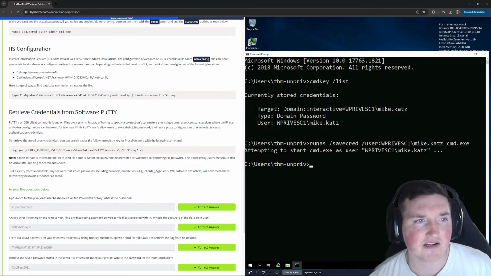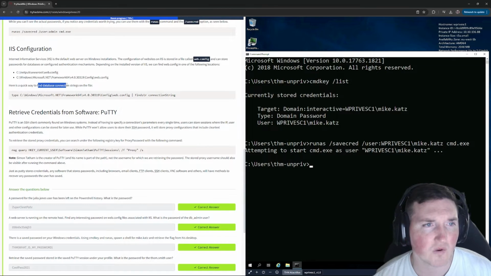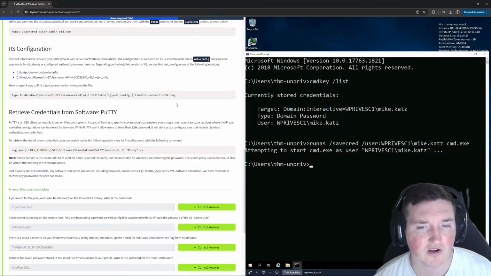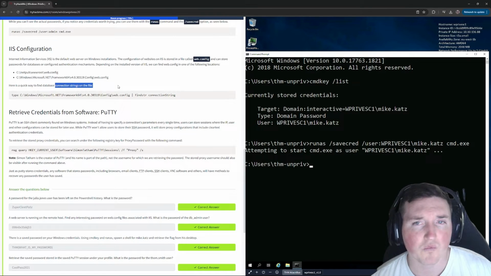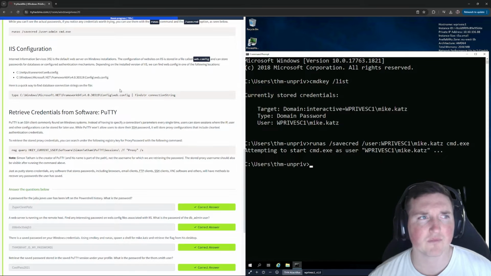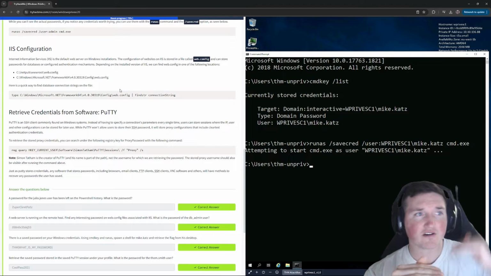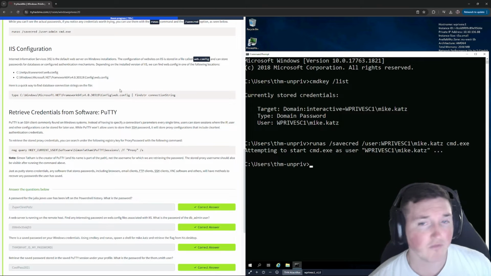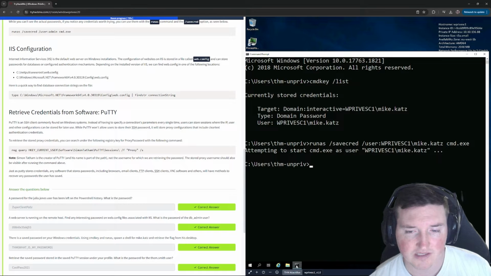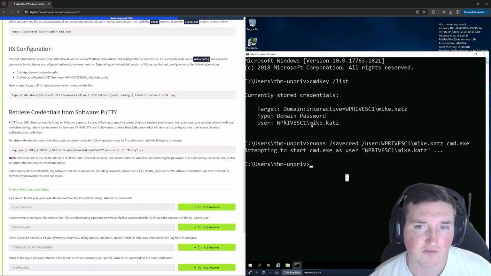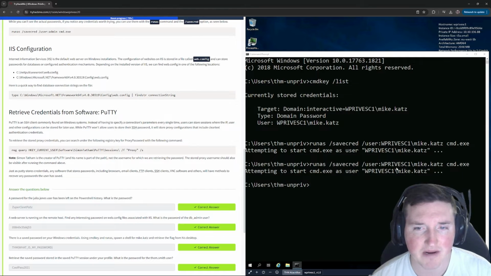So you can see here's a quick way to find database connection strings on the file. One thing to keep in mind that I see all the time with people that do CTFs is they run into this situation where they think that I have to go straight here to admin. What you can do and what you should be doing is running this command, for instance, starting up a command.exe using Mimikatz.